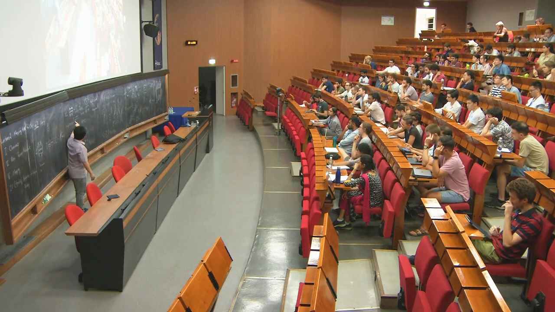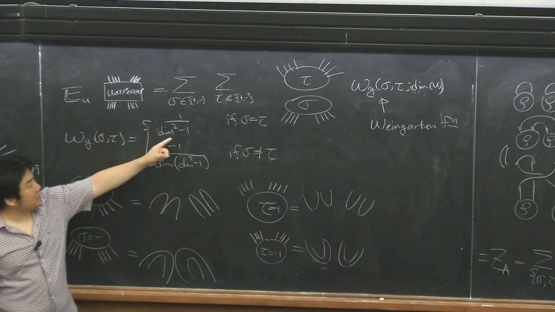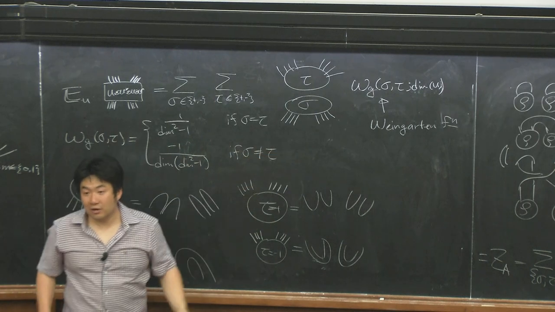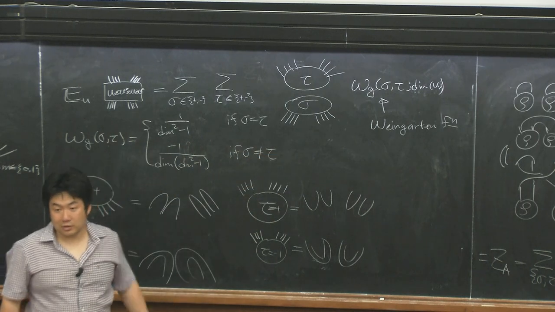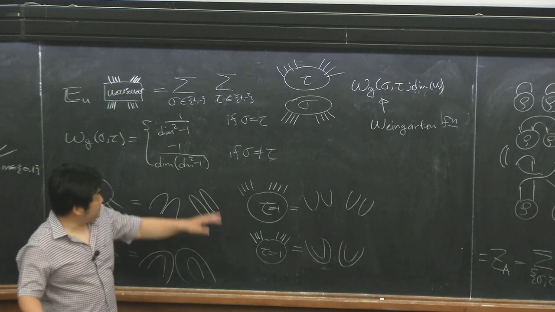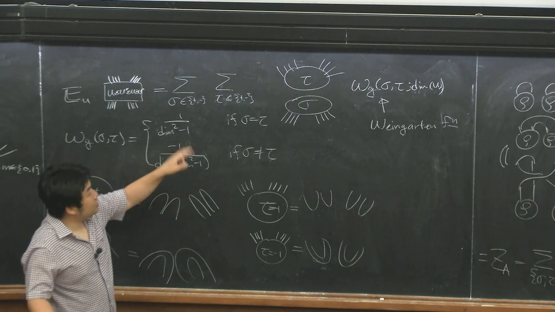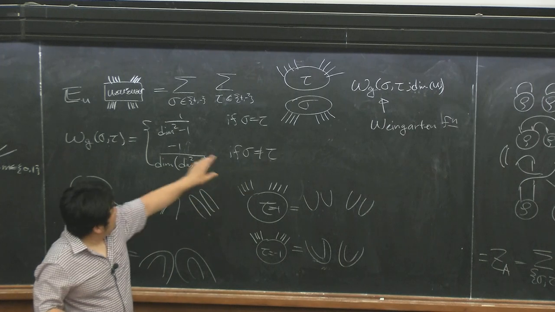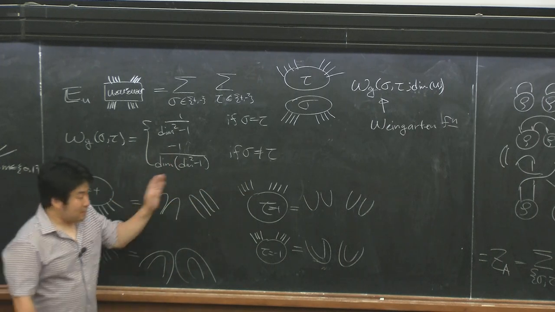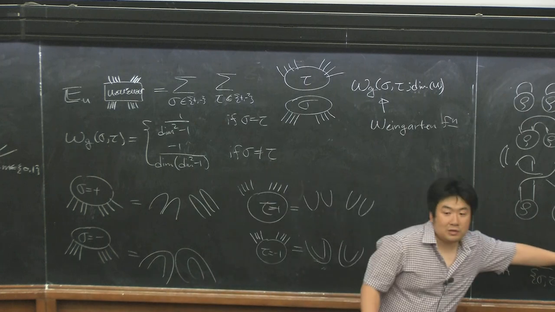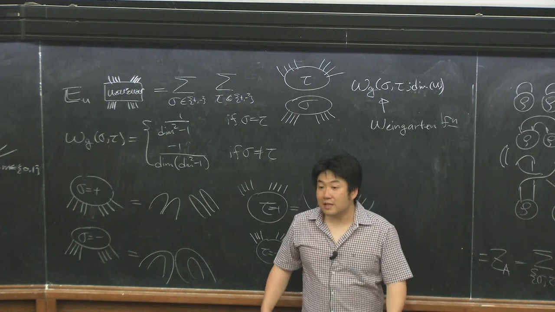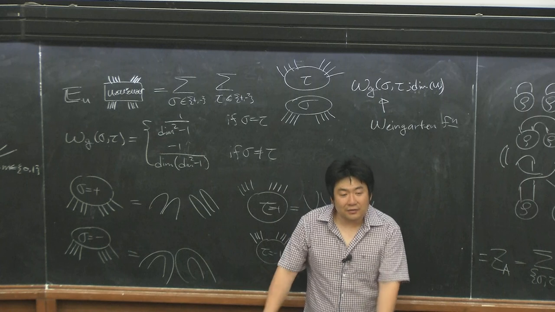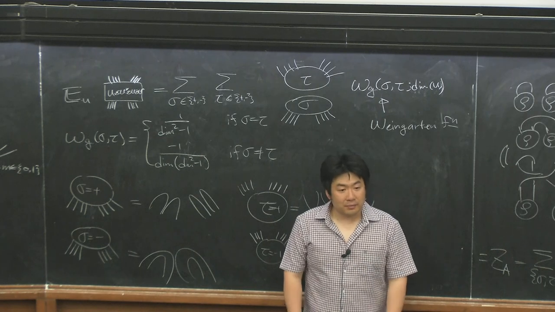By the way, here I use dim instead of d because this should be the dimension of the unitary, which is d squared, if d is the local Hilbert dimension. It's a 2-qubit gate, so you just put d squared here. So it's d to the 4 minus 1. This negative weight is a problem because for certain configurations, our Boltzmann weight contains a negative weight, and that doesn't really have an interpretation as a classical spin model.